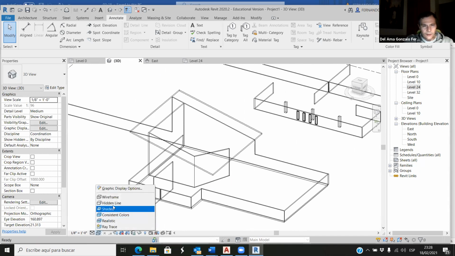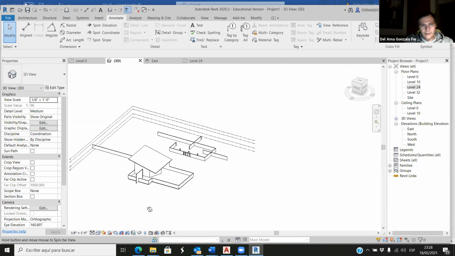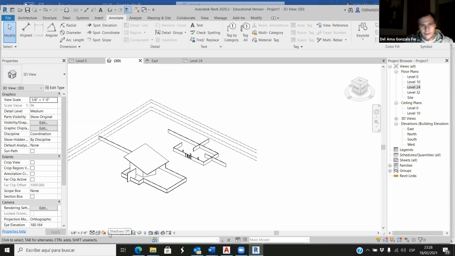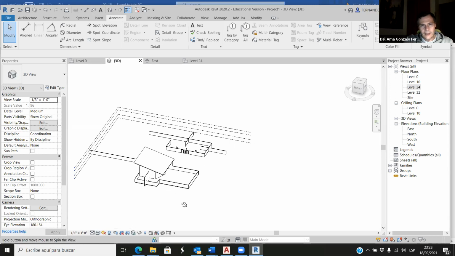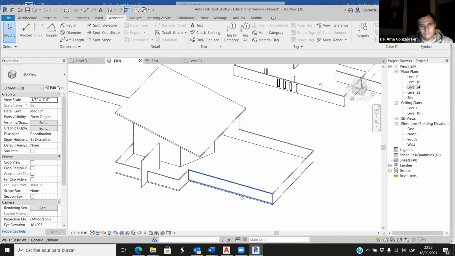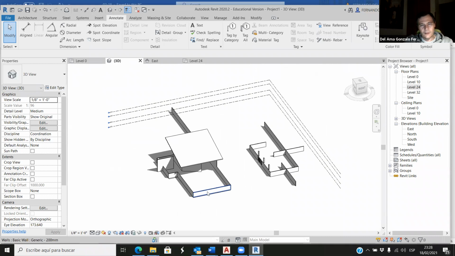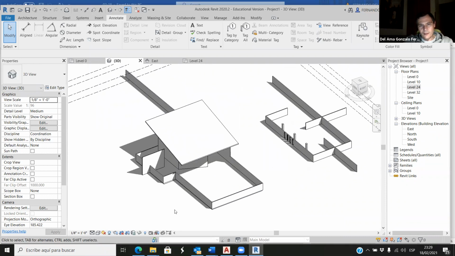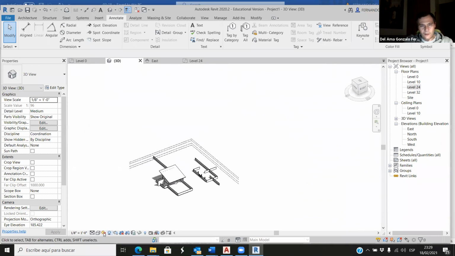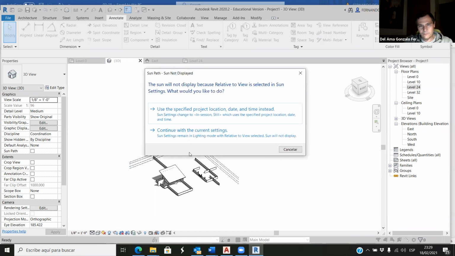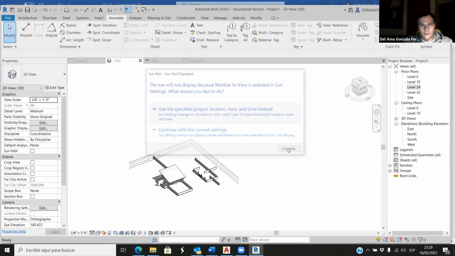Something good, but that works only with a hidden line, is that you can cast shadows. Okay, so now we have shadows. And we can control the shadows by controlling the sun path. If you activate the sun path, use the specific project location.